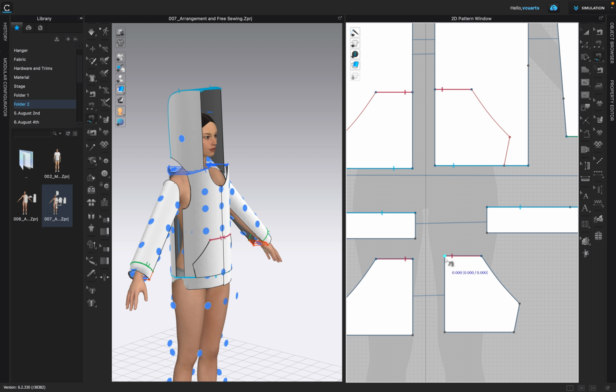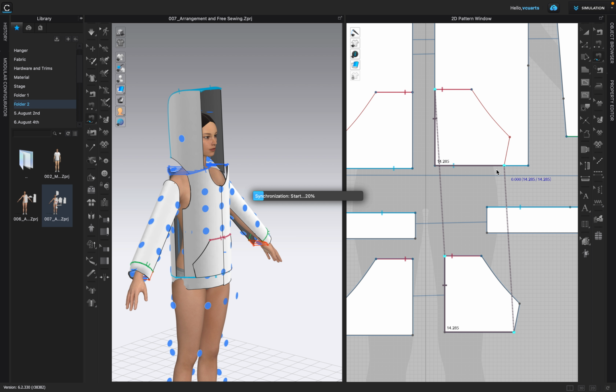So I'm going to start right here, click, travel, click. Okay, now I want to do up here, I want to click, travel, and click. Okay, just got to think about it for a second. All right, and the only thing we have to do is this part for our pockets now.